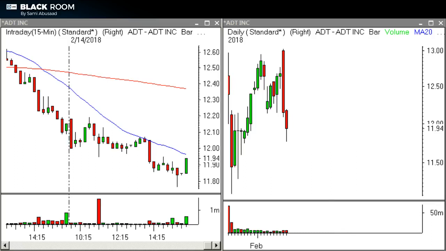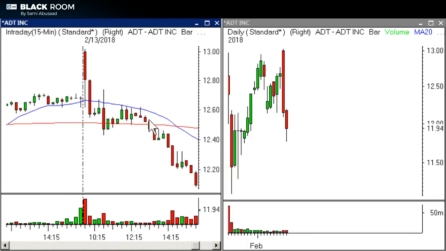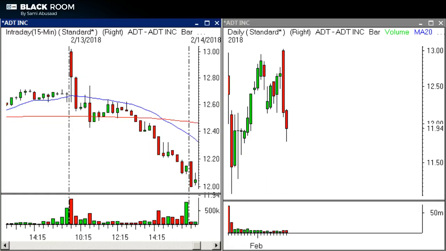And today, like I said, the Wix. I wish I had the ADT available, I would have been able to take advantage of it. I did put it out in the black room, and I said it's a level 2 that can easily be read at 47. So right here, it dropped all afternoon. But as I said, it was hard to borrow.